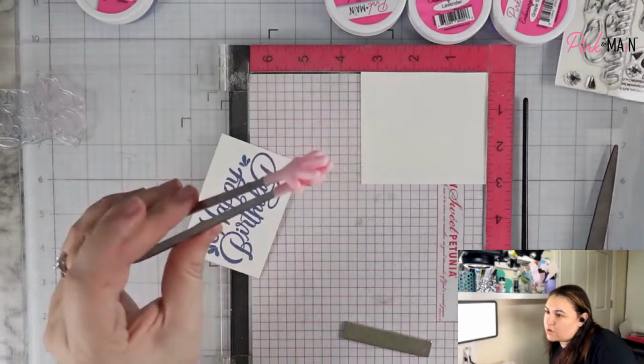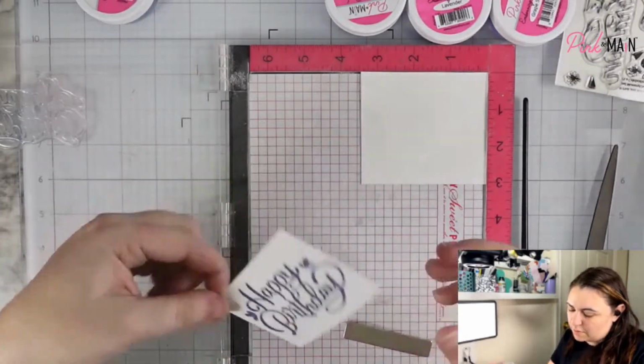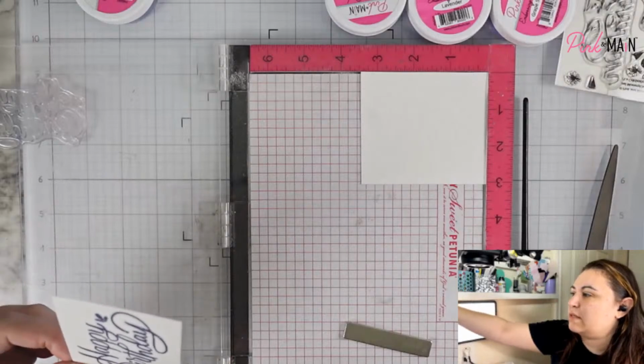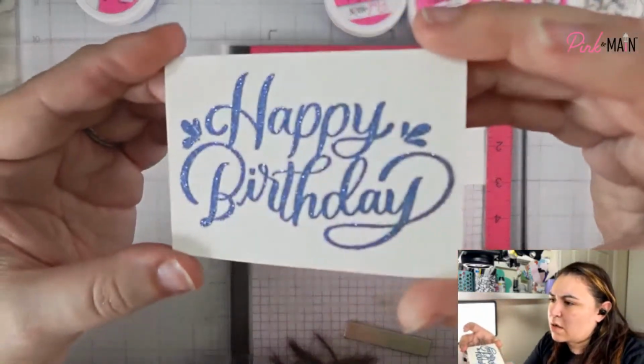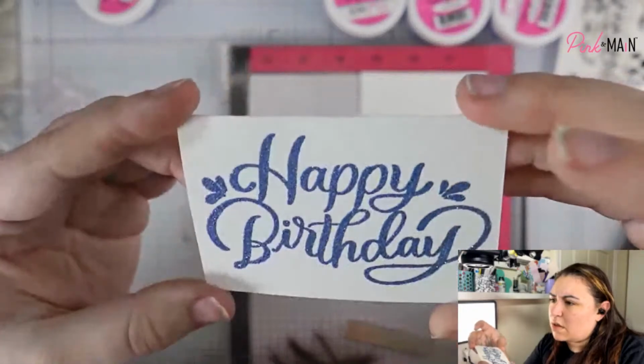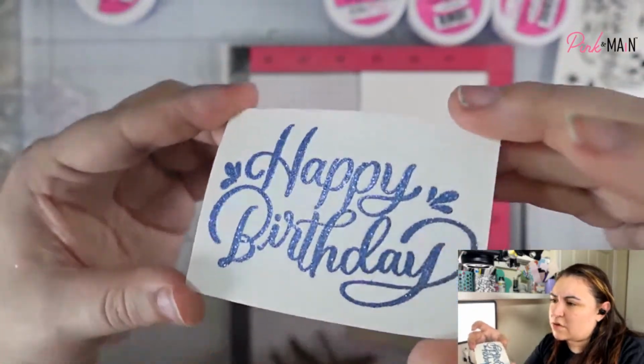And these are just my little silicone helping hands. They help hold the paper so I don't burn my fingers. I got mine from Simon Says Stamp. I know Michelle and Heidi love supporting each other, so we'll definitely give them a little shout out for that because it's a great tool.